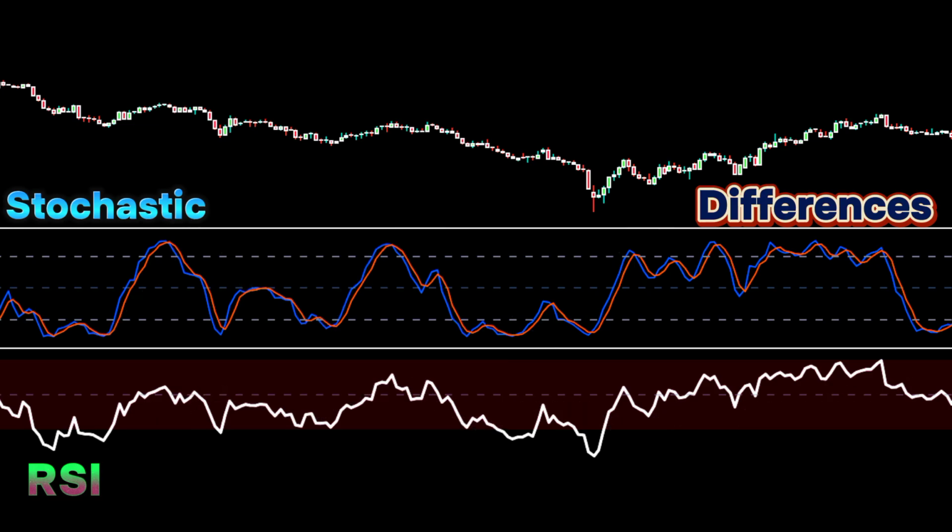Another reason is because the stochastic indicator has two lines, called the K percentage and the D percentage, which can give us additional signals when they get to the overbought and the oversold levels. But the RSI moves with only a single line, which does not give us more information on the chart, and that's why the RSI is better traded with divergences than using the overbought and the oversold levels, and all that I have taught in my RSI trading strategy video on this channel.